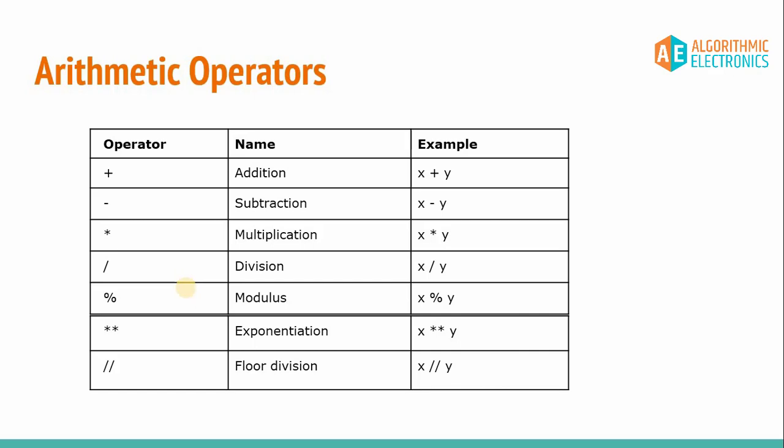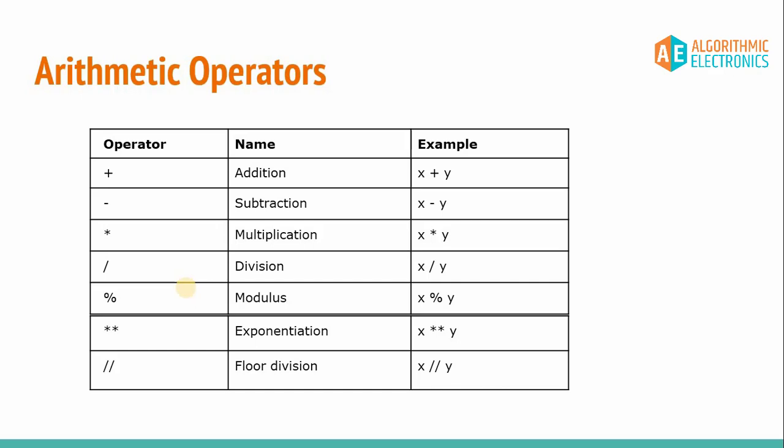Similarly, we have the subtraction operator, multiplication operator, and division operator. These are very common operators that we use in our daily life also. Additionally, there is a modulus operator, which works like this: x modulus y. This is going to find the remainder in case of integer division. The division operator will find the quotient of the integer division, but the modulus operator will find the remainder of integer division.